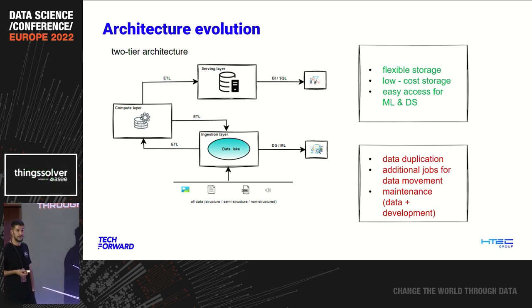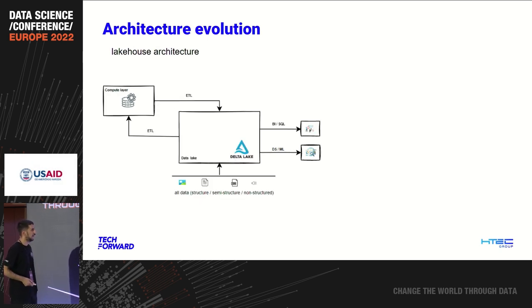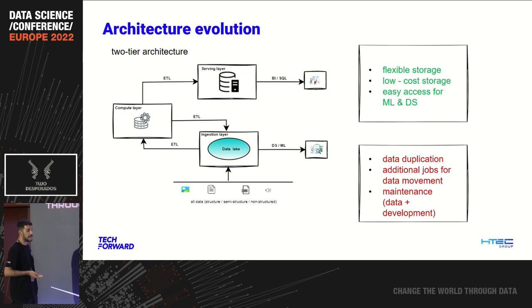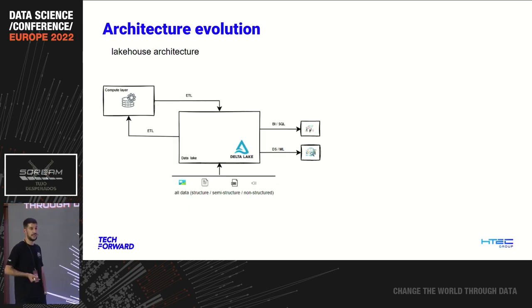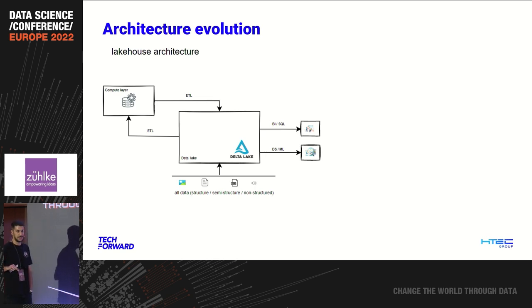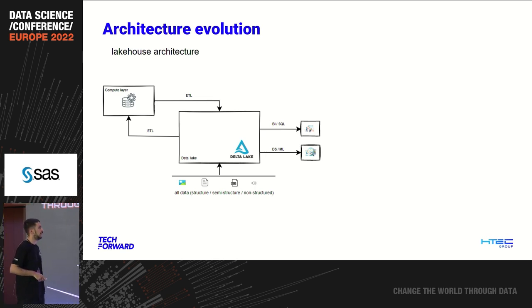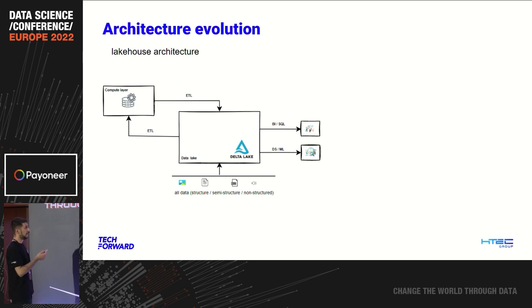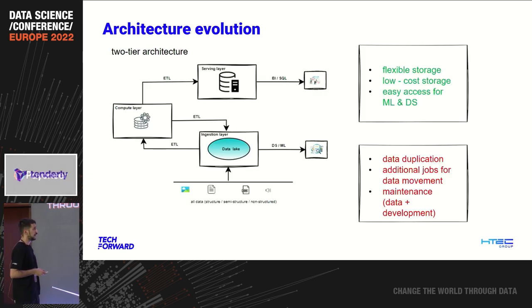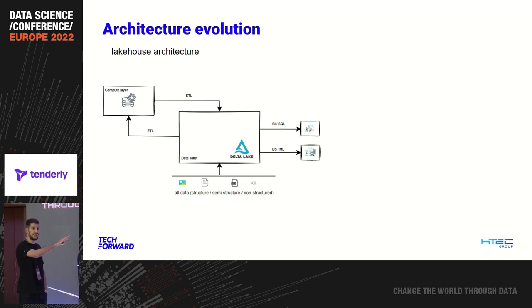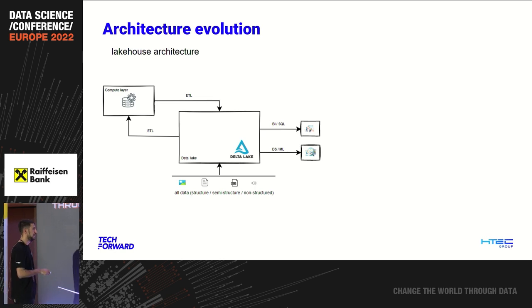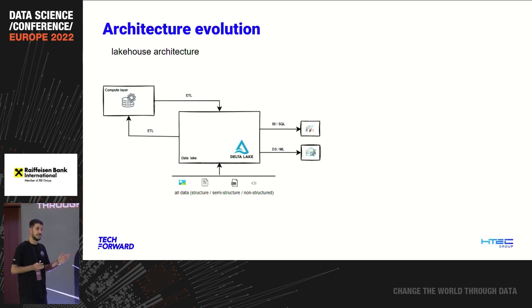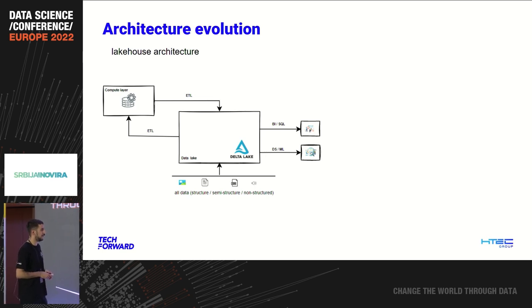The idea of the lakehouse — as you can see just by the picture — is simplified. We have a single source of truth that is the data lake store for all of our processes: machine learning, data science, BI reporting, any data process you want. You can leverage that by using the data lake as your main source of truth in your data platform. What is different from this diagram is that we don't have a reporting layer anymore outside of the data lake store. We have the same compute divided from storage, and we also have Delta Lake as the main component of the lakehouse.